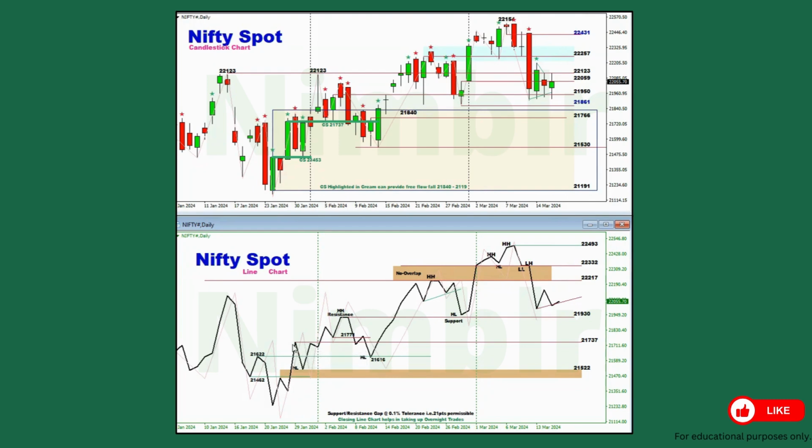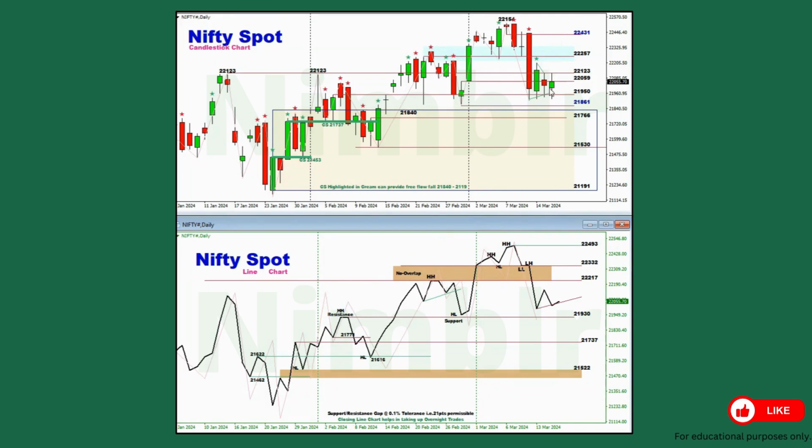Every higher high is very, very important. You see, I have written here higher high. So these are also higher highs. They are support levels. Higher high, higher high. This higher high provides a resistance to move up, but it went up and then it gave a support here. Higher high gives a support here. If this support is not again received here below 21,930, it can fall big way, even up till 21,522 for closing basis. This is a closing basis chart.